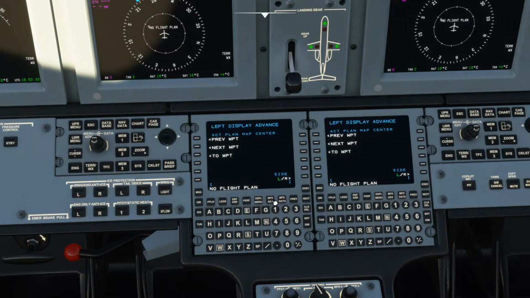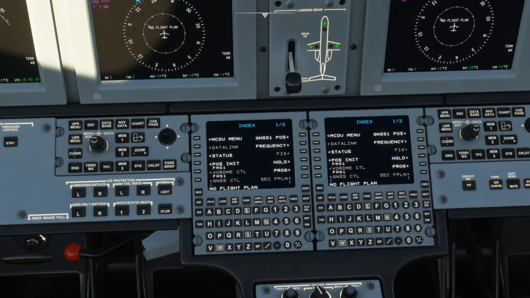So let's see, I'm trying to remember. Let's have a little look at the user guide then. So there's a SimBrief section.